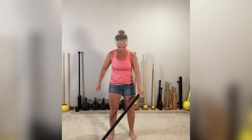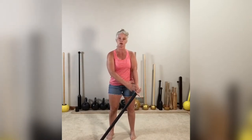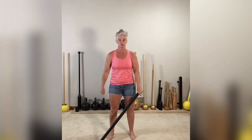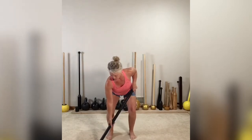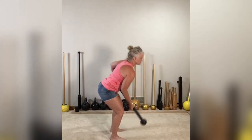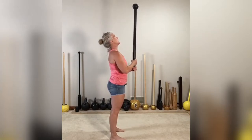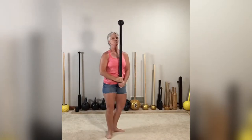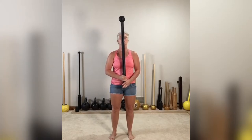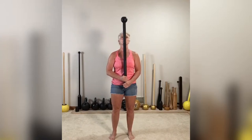We're going to learn how to pick up the mace. Hold the handle in your non-dominant hand — I write with my right hand, so I'm going to hold it in my left. Hinge at the hips and grab the mace safely. Pick it up and slide it down into standing structure, or the wrap position. Top hand is roughly at your navel, bottom hand below. The bottom hand can come into a slightly relaxed grip called the saber grip, and the top hand holds in a hammer grip — nice and firm.